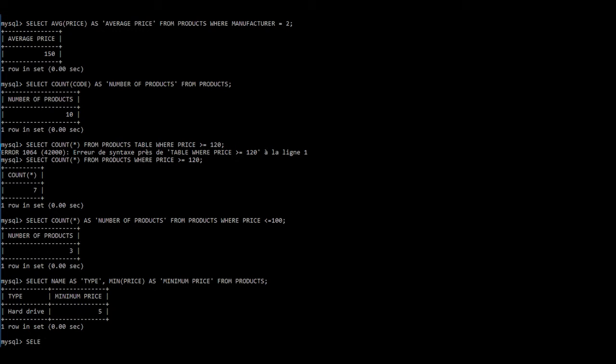We can use the same select statement, select name as type and minimum price as with a label minimum price from products, whereby we're going to group this output by manufacturer.